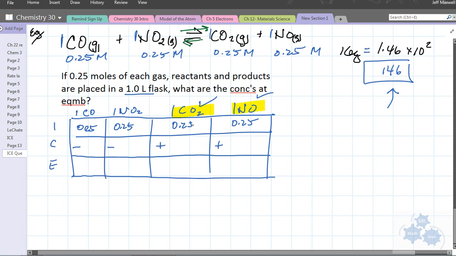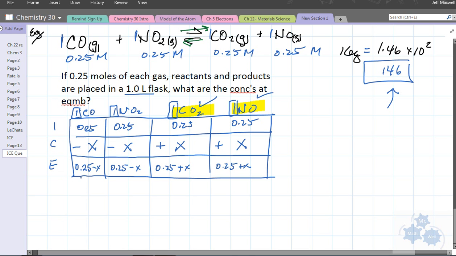So, how much is this going to increase by? Yes, we don't know, right? I don't know. This is when it's okay to say I don't know. So this is going to increase by x, this one. Now, this is a 1 to 1 ratio, so what's this one going to increase by? x. Very good. Now, what is this going to decrease by? x. And this one? x. See, they're all 1 to 1 to 1 to 1 ratio. So the amount of change is going to be the same. Whatever this one goes up by, this one's going to go down by. So now we can fill in our equilibrium: 0.25 minus x, 0.25 minus x, 0.25 plus x, and so on. Oh yeah, plus x, thank you.